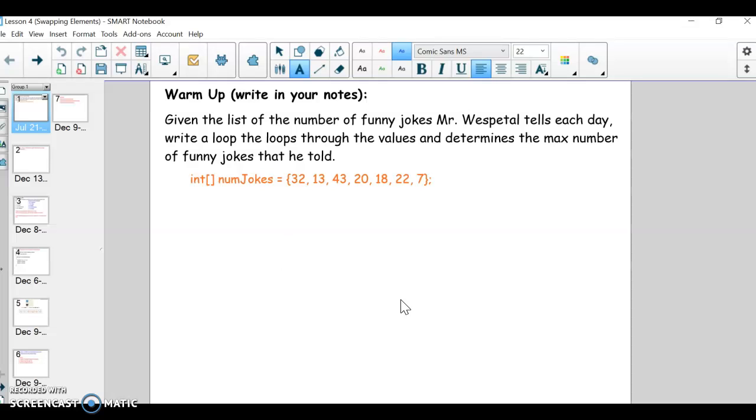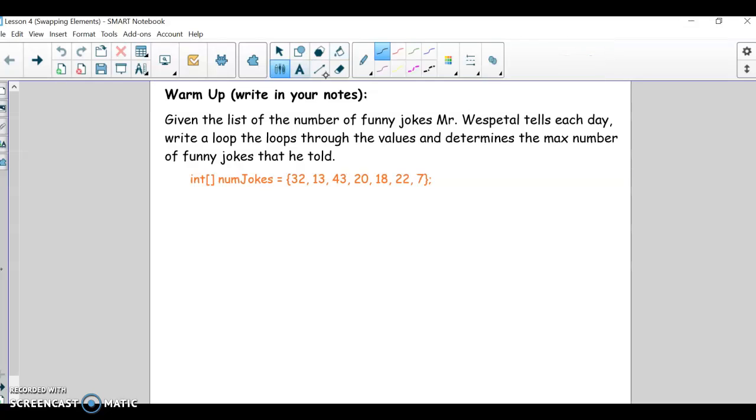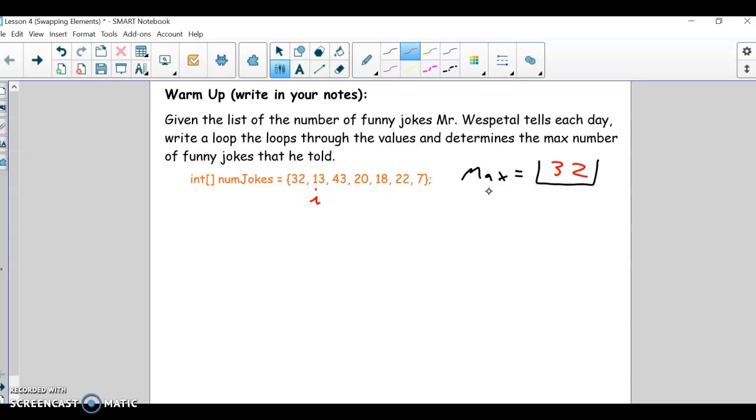All right, so the idea here is we want to make a little bucket that represents the max number. Make a max variable, and then you can set it to either of two things. What I like to do is usually set it to the first element and then make a loop counter i that checks, am I greater than the max? And if I am, I become the new max. So 13 certainly isn't greater, so the max would stay 32.